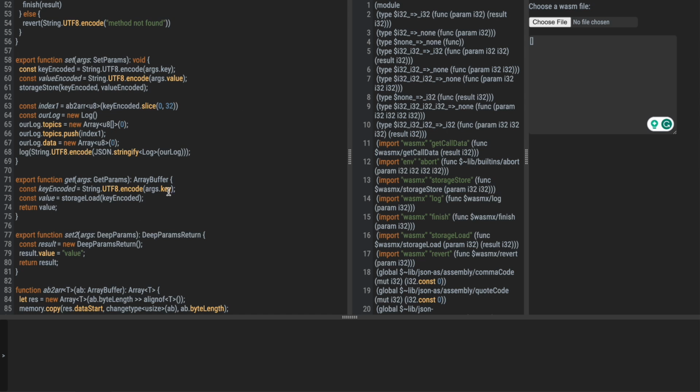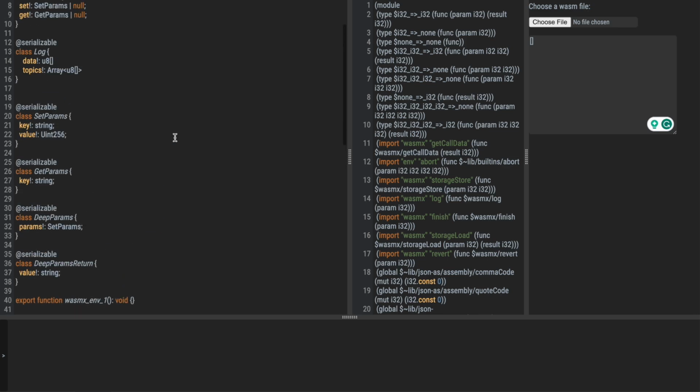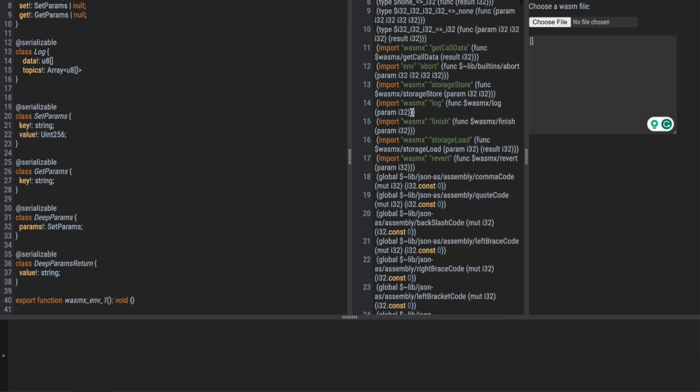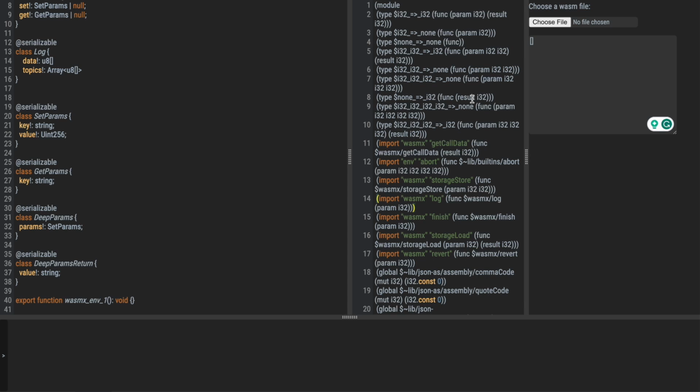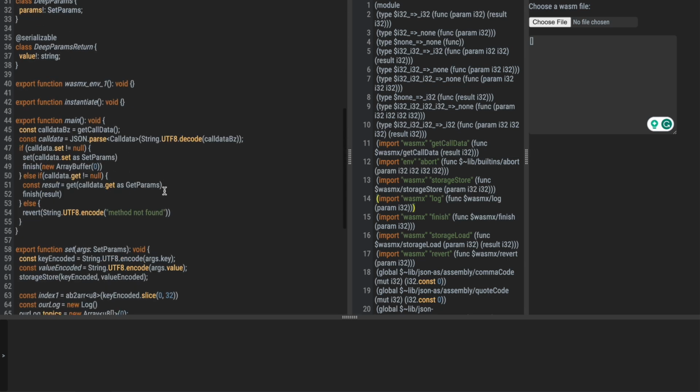This is the AssemblyScript code, and this is the generated WebAssembly text code with the WasmX imports. We can now define the contract interfaces with AssemblyScript decorators in order for the contract interfaces to be produced directly from the code.